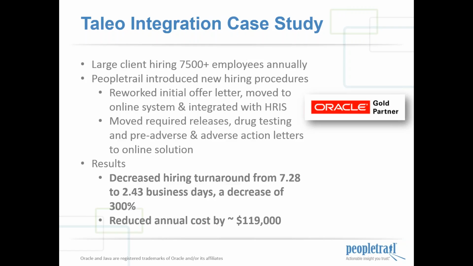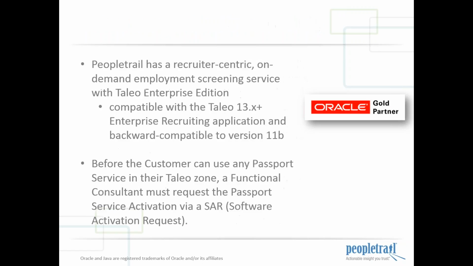It's a decrease of 300% actually, and it reduced their cost by about $119,000 annually. So it really does show how these integrations with the technology can make a huge splash, not only to your bottom line, but also in some soft areas where your turnaround times are a little bit longer from the point of finding this person to the point of hire. So that's an interesting case study, and that's the Taleo integration that we have with the background screening.